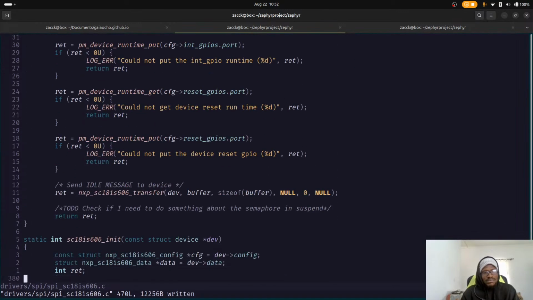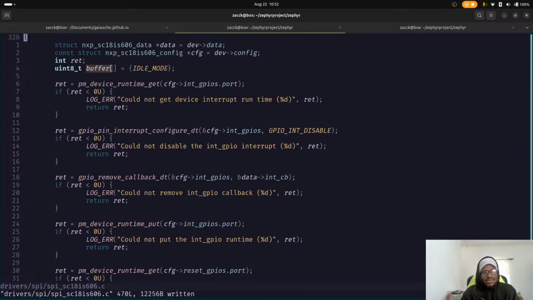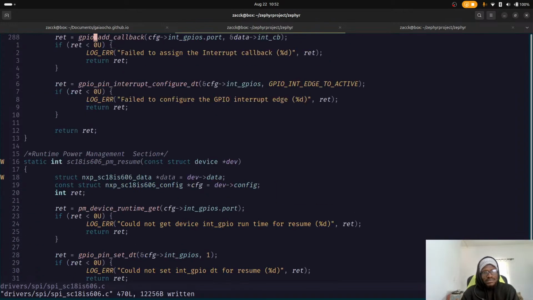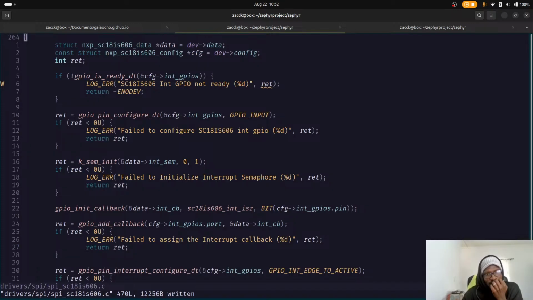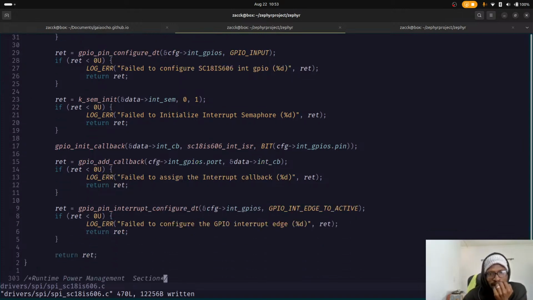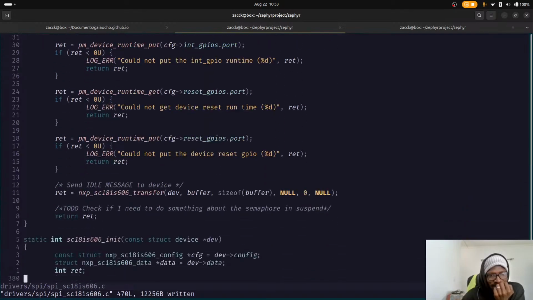So that's here. Let's see. In its original rendition, where is ret coming from and what is ret?